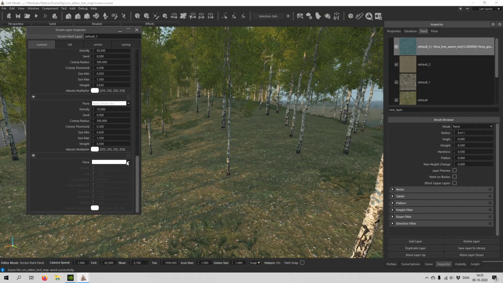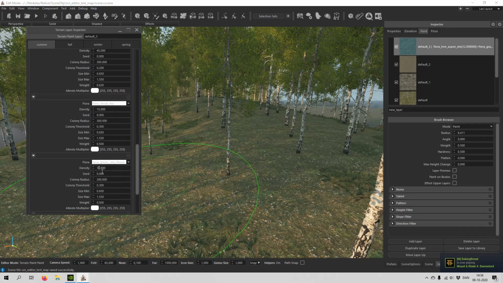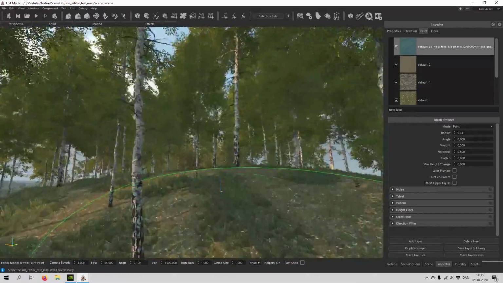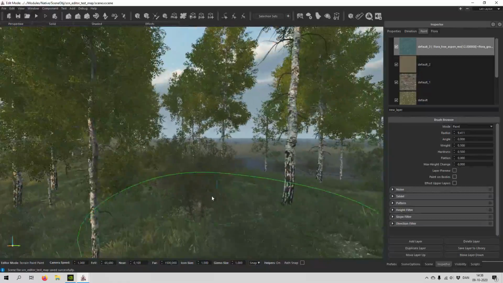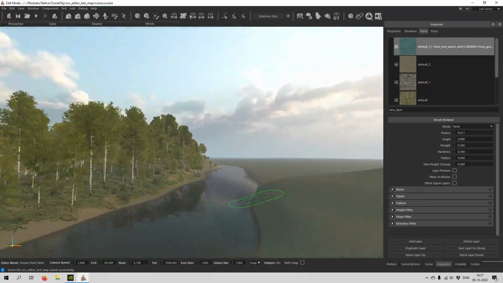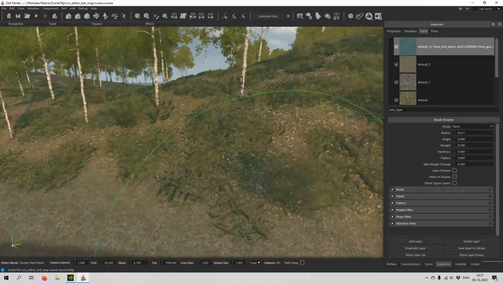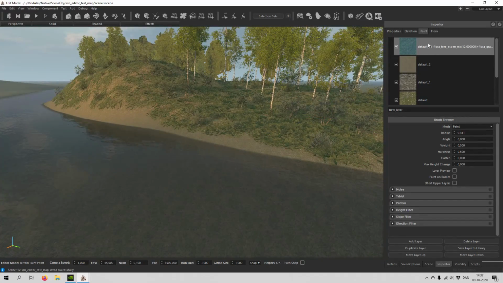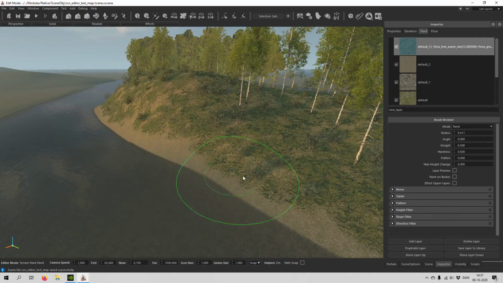So let's try and add some flowers. There we have it. And we got some flowers. Let's try and increase that to 13. And now we have a little flower here. That's nice. And remember, you can actually mix whatever you like here. This is just the way I wanted this island to look like. And if you want something else, you can do that. Just go ahead and make a new texture layer. In fact, I think we are gonna go ahead and try and create a little riverbed here.